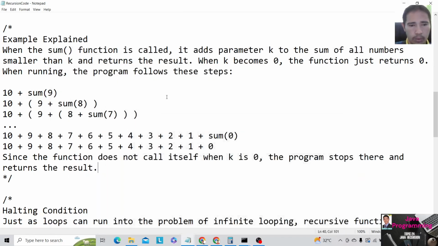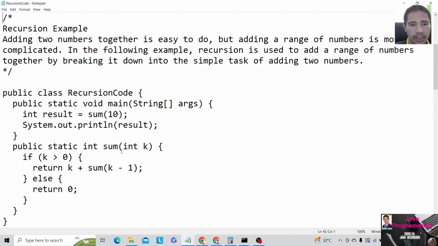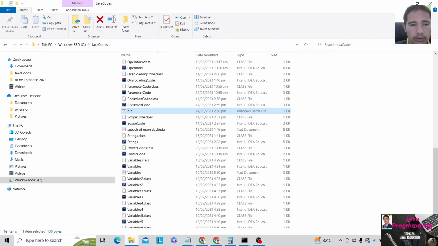So if you want to add all numbers starting from 10, or, let's say for example, 20, you just change this one to 20, and you can have the sum of all the numbers from 20 and below. Let's try to run the code.